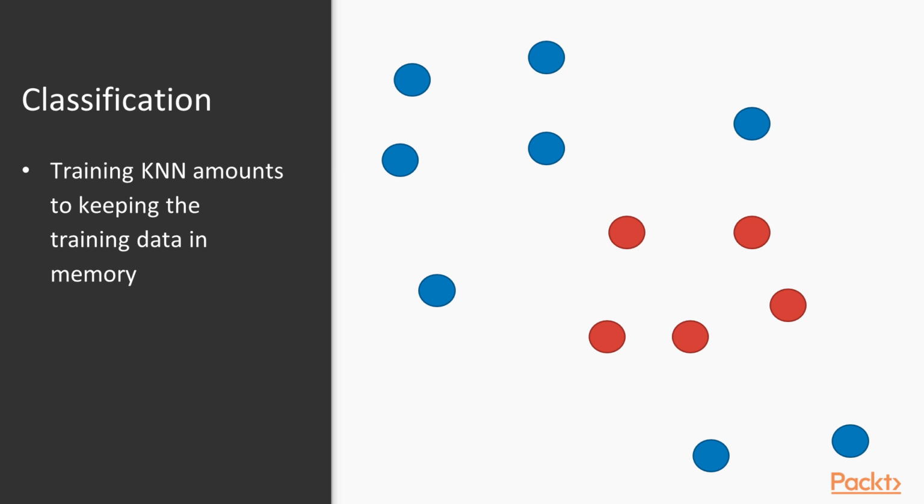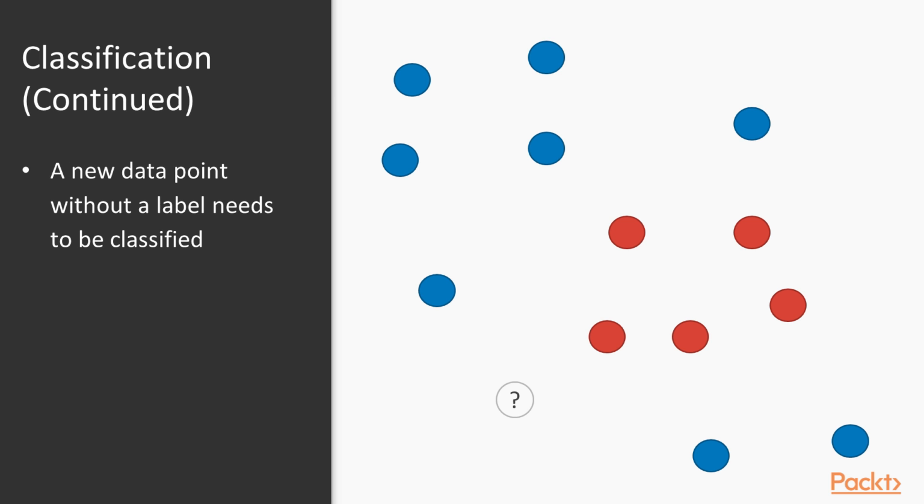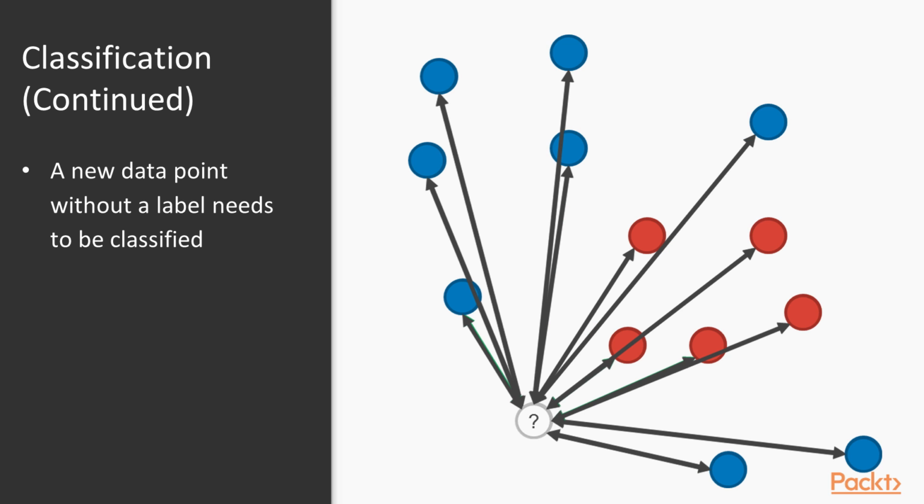Training a KNN classifier is easy: loading in the training data. It will be used for every classification. Then we receive a new data point we want to classify. We compute the distance of the data point from each point in the training set. We determine the K nearest points. In this illustration, K is 3. The most common class amongst those nearest points is the predicted label for the point.